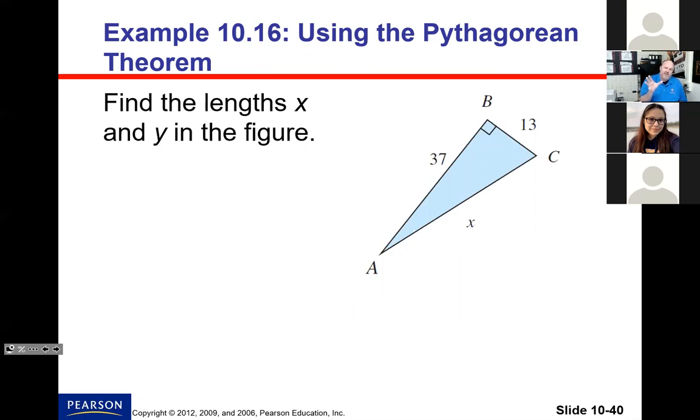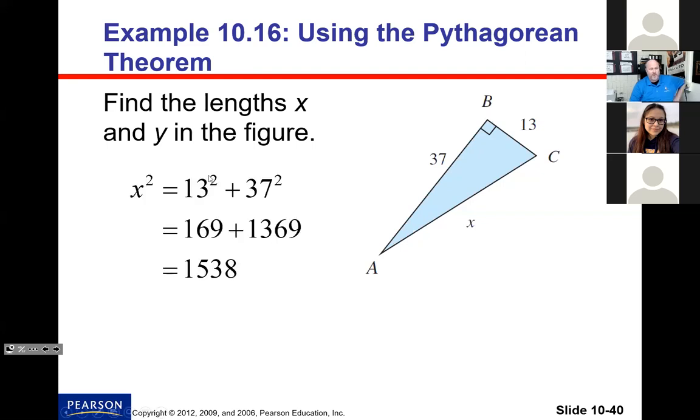Here's the question you have to ask yourself. Are you looking for the long side or one of the short sides? What are you looking for in this case? The long side. And we often refer to the longest side of a triangle as the, no, hypotenuse. Slope is rise over run. Hypotenuse. That's the other term we use all the time, the hypotenuse. Okay, so if we want to see what that hypotenuse is, we're going to take both these small numbers, right? We are going to square them.